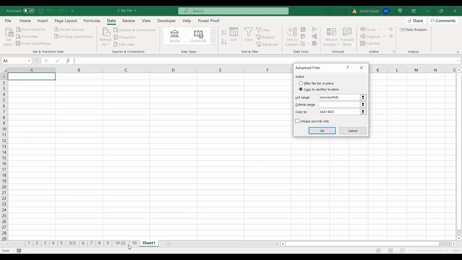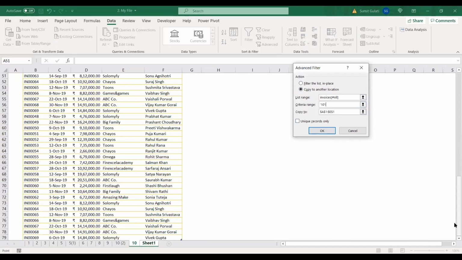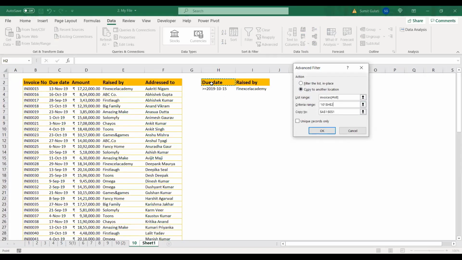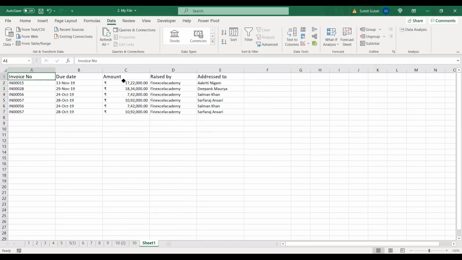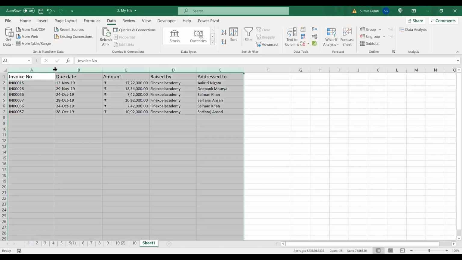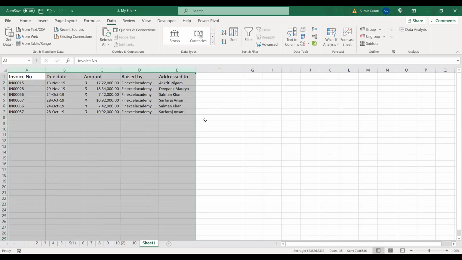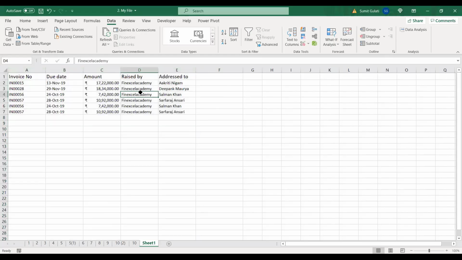You will be brought back to this sheet. Don't worry. Go back to the sheet where you have written all the due date and raised by. Select these two together. Now come to this. Where you want to paste it is here. And press OK. See, your data has come out. Now it is formatted because I've already done the formatting. Otherwise, you can just select this, press shift, select this, drag it a bit, and you will get the formatting in. Hopefully this is working and amazing. I'll tell you a better trick than this. If this is working, please do let me know.